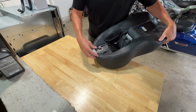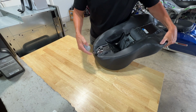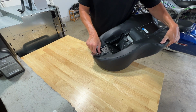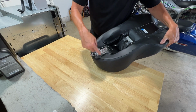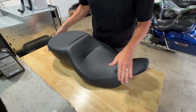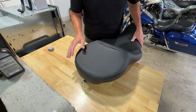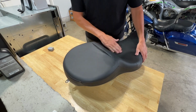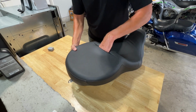So you've got your bracket on the back. It just has this piece of foam here to protect it in shipping. That's good. A lot of custom seats have that bolted down and flipped the other way, so you have to actually change the hardware. So not a big deal. This seat is pretty much ready to rock and roll. It's ready to be installed on the bike. The back of this seems to be a little wider compared to the seat that's on the bike now, so my wife will probably like that.